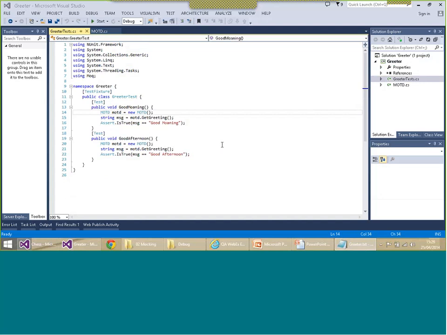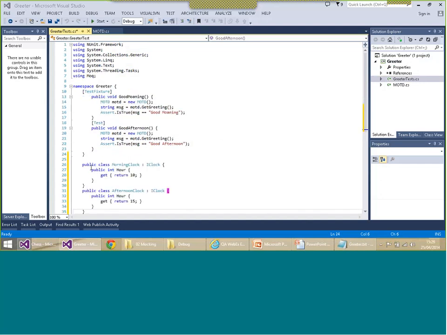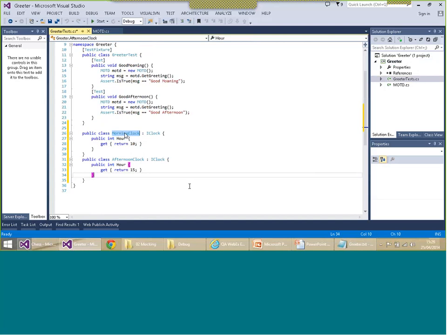I could create a couple of classes like this: a morning clock that returns 10, and an afternoon clock that returns 15. And I use the constructor overload. So we'll have a morning clock there and an afternoon clock here.